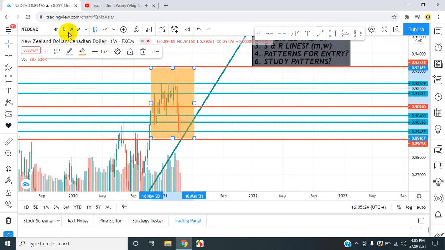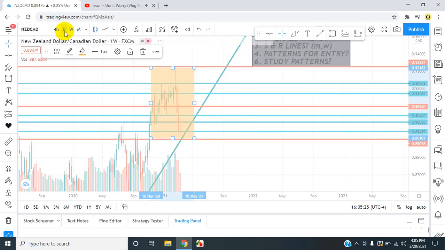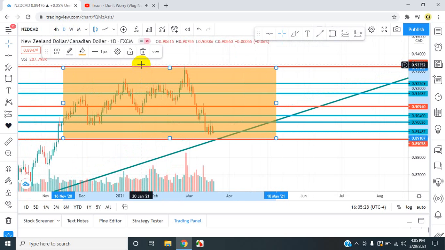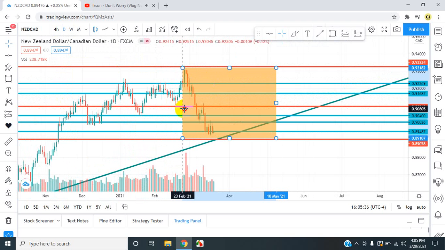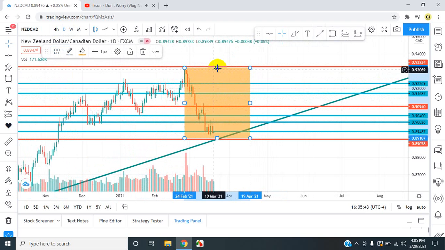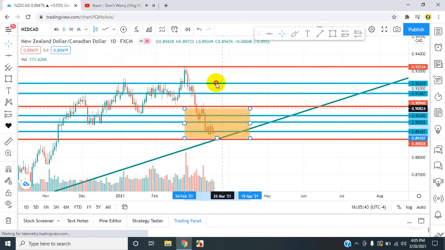Let's take a look at a daily time frame to see if we can see some type of pattern of what's going on in the market. Okay, there's no pattern forming at the moment, but whatever's going to form is going to form right in this area here. So whatever the market is going to try to do or try to form, I'm going to tighten it up real tight so you guys can take a look at it.